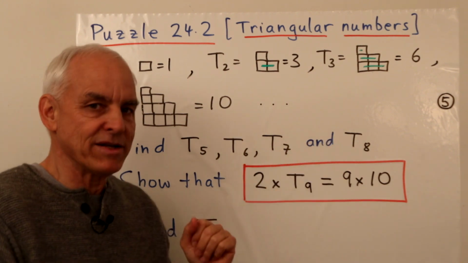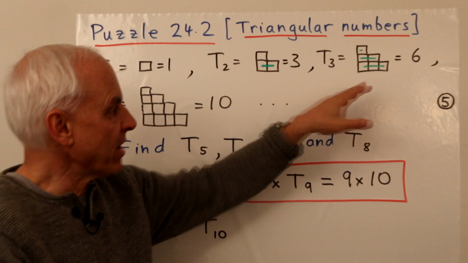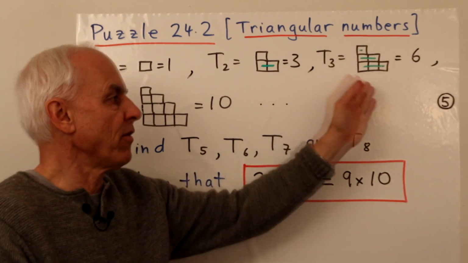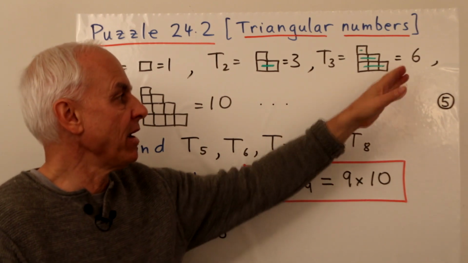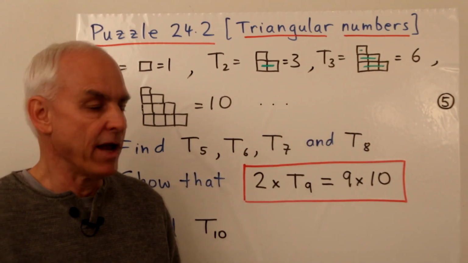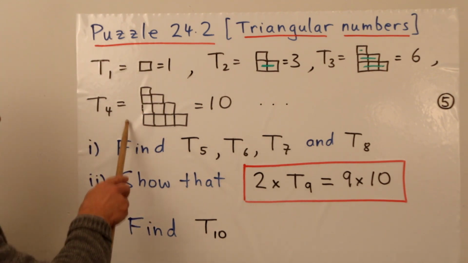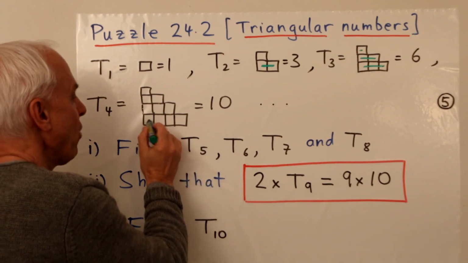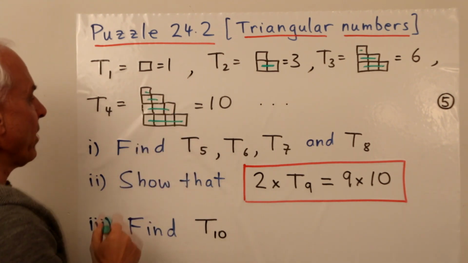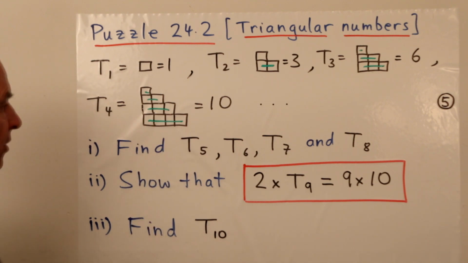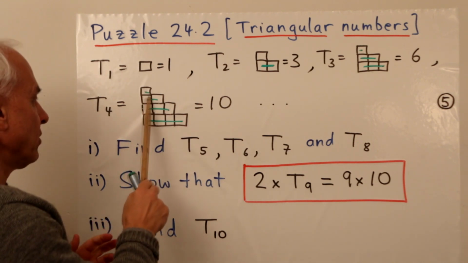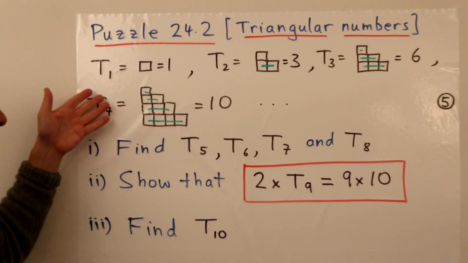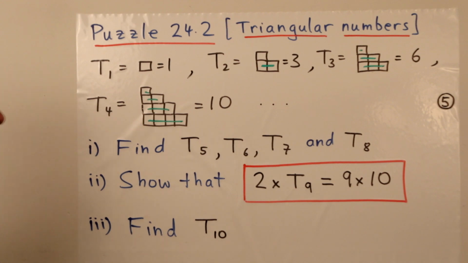A number is just a row rectangle for us, so we're just stacking them together to form a kind of triangular shape. And then the number of squares in that shape is 6. That's our third triangular number. The fourth one, well, it's the same thing as we had before, but now we add one more row, a row of 4. So there's the thing we already had, and there is a new row of 4. And you can count 1, 2, 3, 4, 5, 6, 7, 8, 9, 10. The total is 10. Okay, so we can explain to students what these little numbers are.